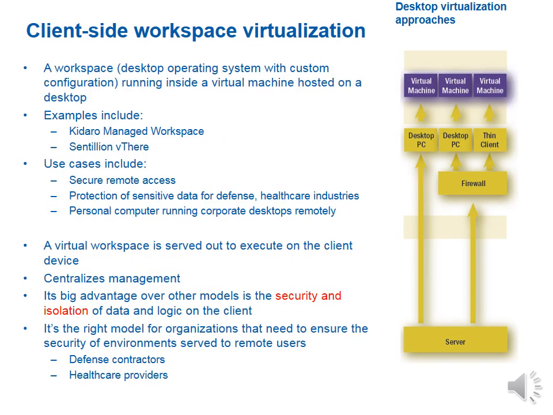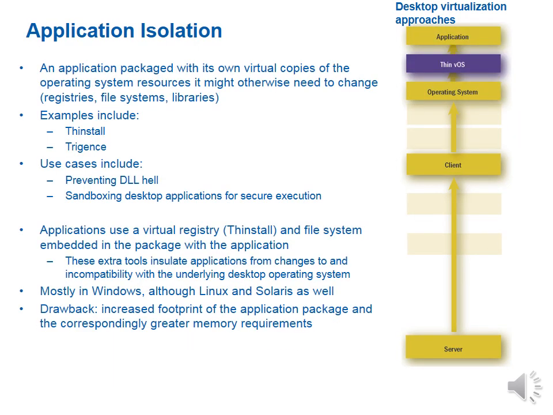Client side workspace: a workspace with custom configuration running inside a virtual machine hosted on a desktop. Examples: Kidaro managed workstation, Scentral vThere. A virtual workspace is served out to execute on the client device. It centralizes the management. Its biggest advantage is security and isolation. So it serves remote users, defense contractors, healthcare providers. Then application isolation will be there. Its examples are Thinstall, Trigence.